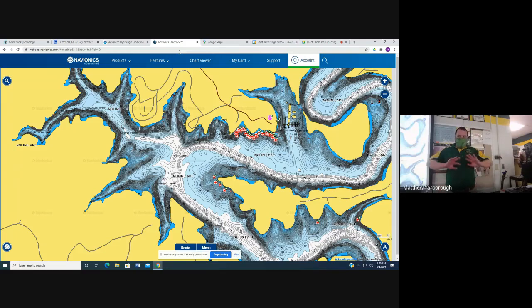In muddy water, they tend to go to the bank a little bit more. They tend to get up shallow against the cover, and it actually can make it a little easier to catch them. When they're roaming, sometimes it's hard to find them. You have to just happen upon them, but you can go target individual pieces of structure and cover when it's muddy. So let's talk about some techniques, some baits that are going to be key for that particular job.